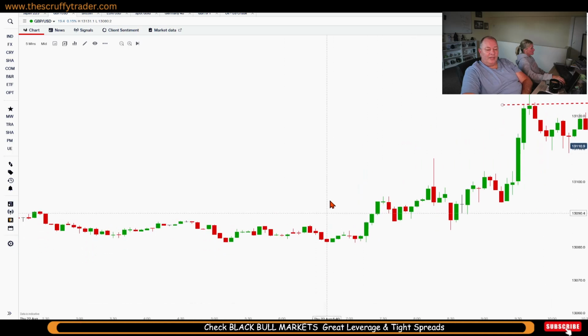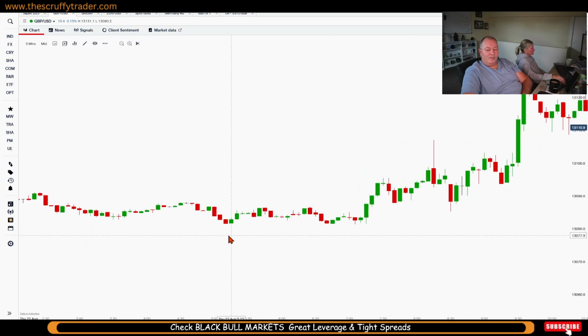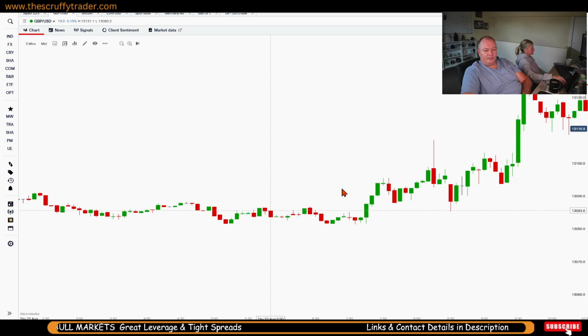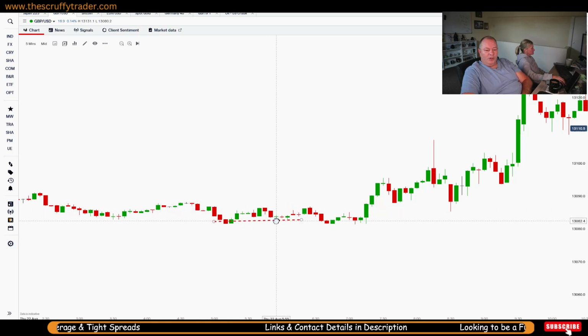Now, you can also have an extended range where they're all over the place, where the candles are a little bit chunky, like here. 1, 2, 3, 4, 5. If you want them to go long, it's going to have to break the very top. And if you want to go short, you're looking for it to break underneath there.